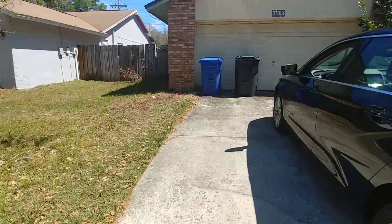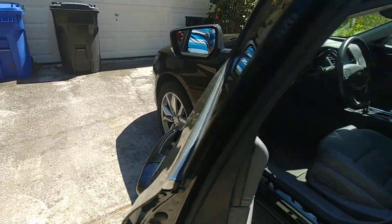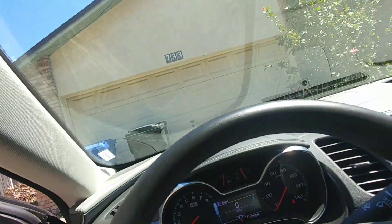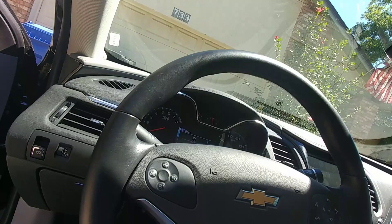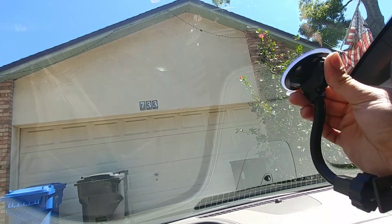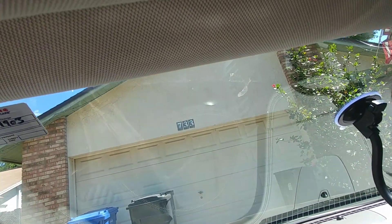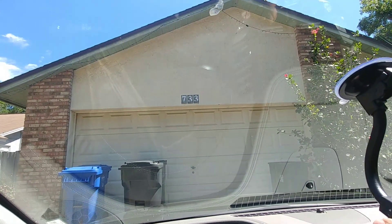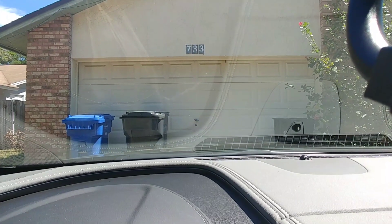So what we're going to go ahead and do is stick the windshield mount to the windshield, of course — as anywhere else it would be kind of pointless. Let's go ahead and loosen that. Stick that right there. Open says me. Let's see if I can get this. I'm going to call that good.